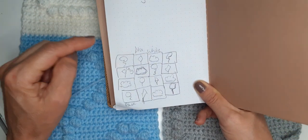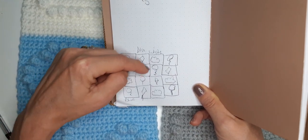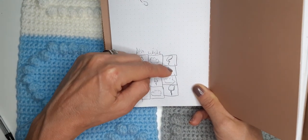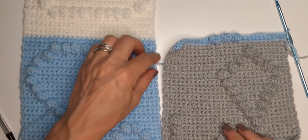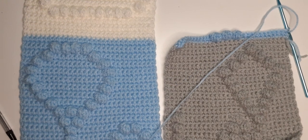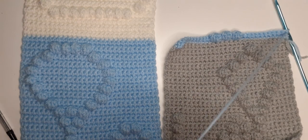So it'll basically be balloon, top corner, then it'll be two kites, then a row of clouds, then a row of balloons, a row of kites, two clouds, and then a balloon in the corner. So that's what I've gone with, and I'll also be joining it together with white yarn. You can pick whatever color you want. You can pick the gray or the blue, but I like to do it with the white.